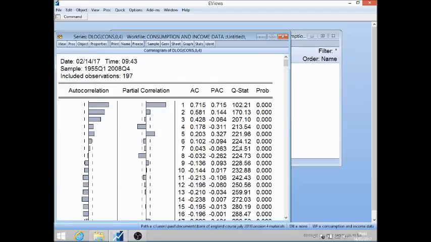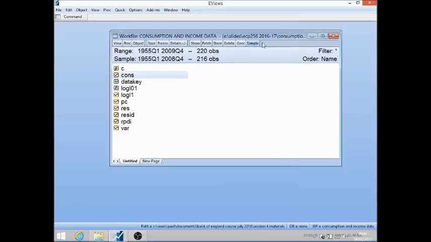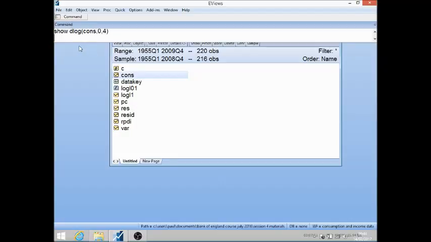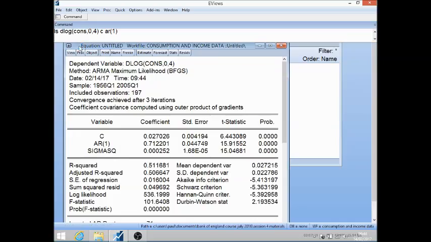Okay? So my first model that I'm going to fit is a first order autoregressive process to this to see if that will capture the data. So I'm going to shut this down. I'm going to go to the command line. I'm going to type in ls dlog consumption 04, and I'm going to fit in a first order autoregressive process to that series.